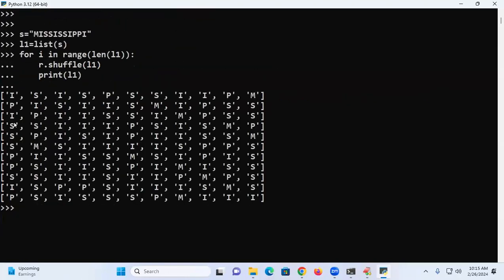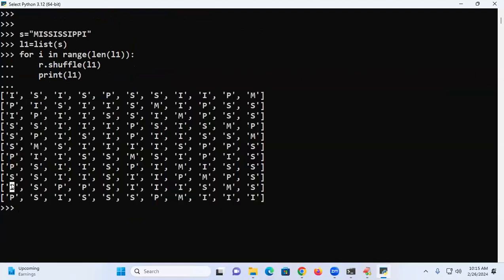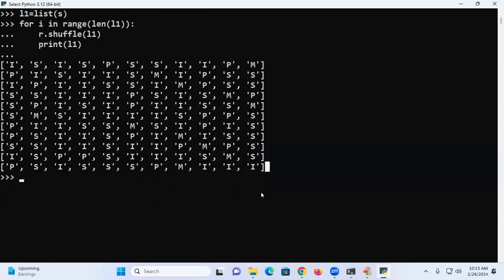Separate letters will come. These are called possibilities of that. I and I, S and S, but what is happening? P and then I, different. This is coming like that, but I don't want it. I want it in string format again. You already know in my class, see, join. Beautiful. Good.